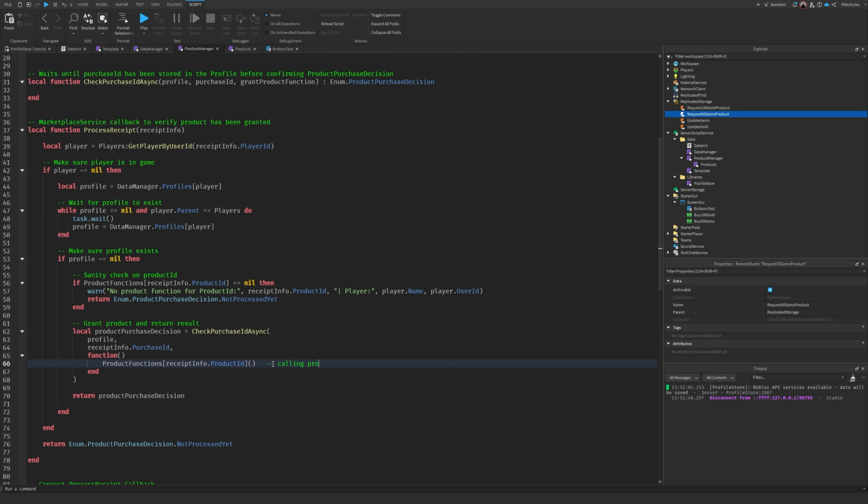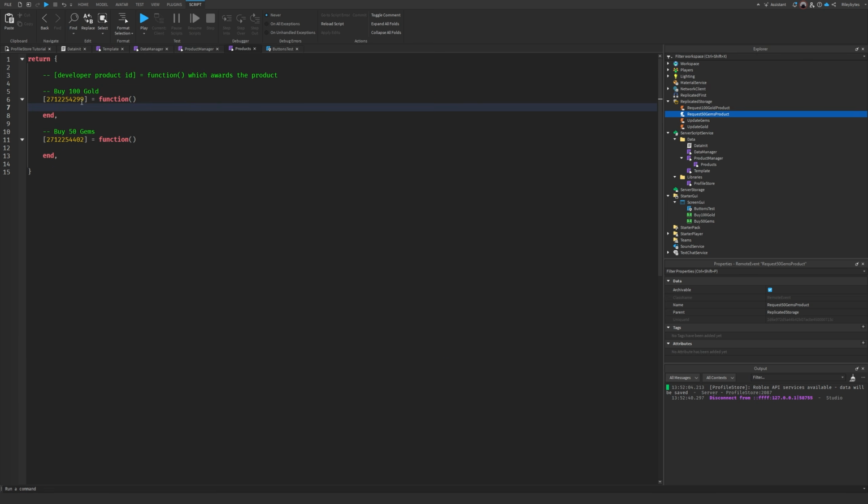And since we are calling the product function here, or rather we are creating a function that when this function is called, it will call this product function. We need to know what we need to give our product functions as well in order for them to execute properly. To do that, the first thing we want to do is give them all of the receipt info from the transaction. We'll also, of course, give it the player that we're accessing and that player's profile. Now I'm going to drag over all of these, copy them, click into our product function module, and paste in all of those parameters in each of these functions. Each one of your product functions should ask for a parameter for receipt info, the player they're modifying, as well as that player's profile. No matter what your developer product is trying to do, you're going to have access to all of the data you could possibly need to make it work.